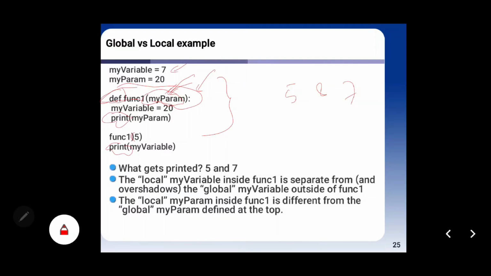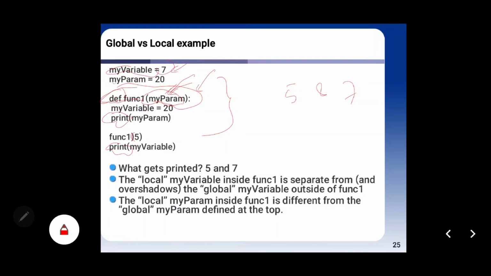For lines 1 and 2, my_variable is a global variable with the value 7.